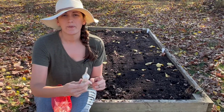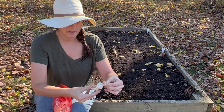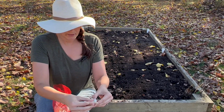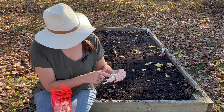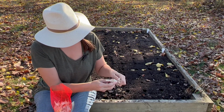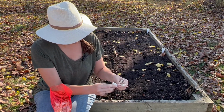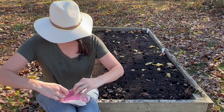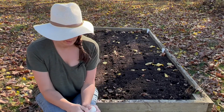Here is a very good way to see the difference between softneck and hardneck garlic. You remember I said this is the softneck variety. Well, all the way to the center of this head of garlic are cloves, and they just keep getting smaller as you work your way into the middle. Now this Italian Mountain is the hardneck variety.